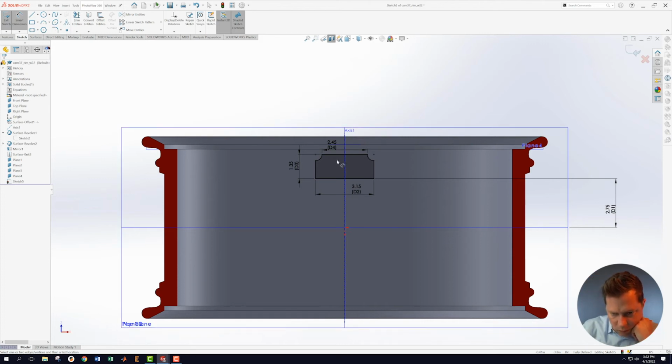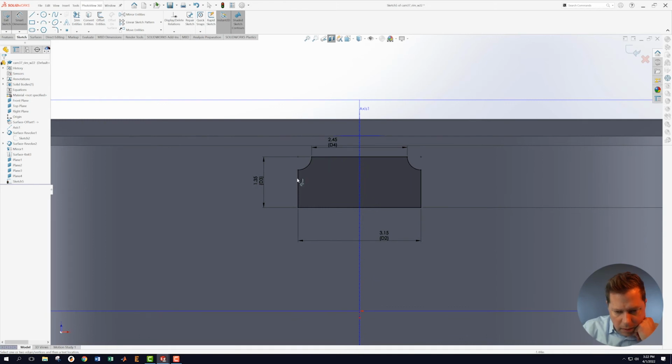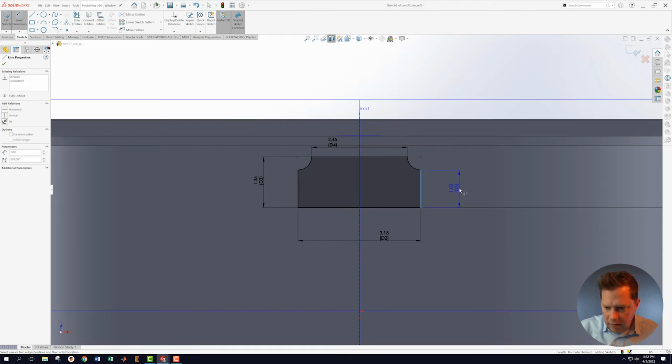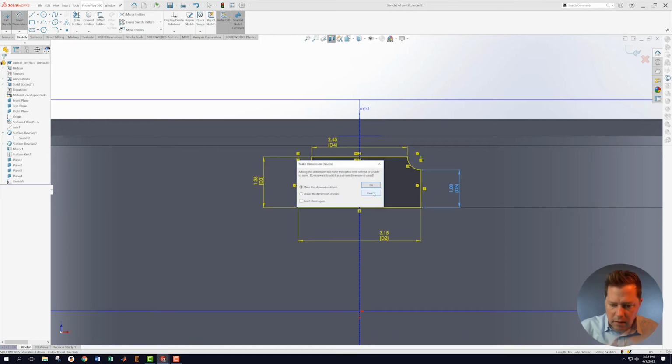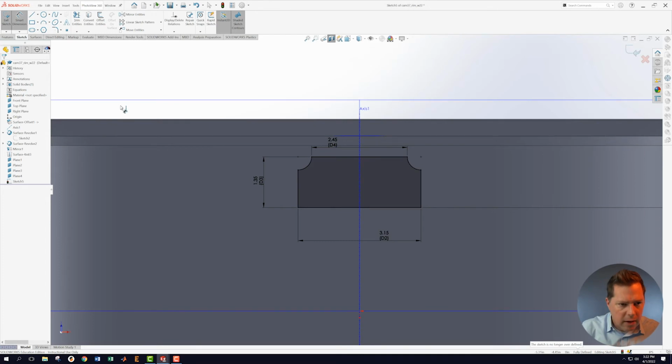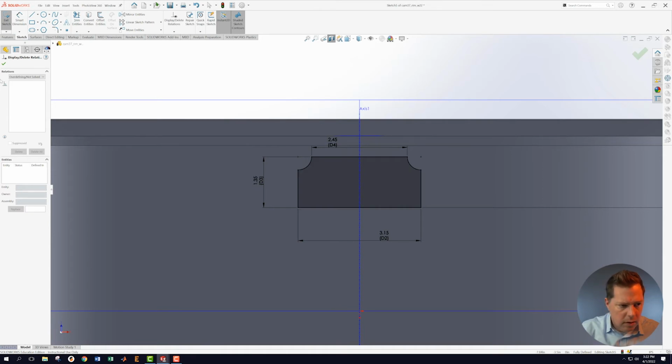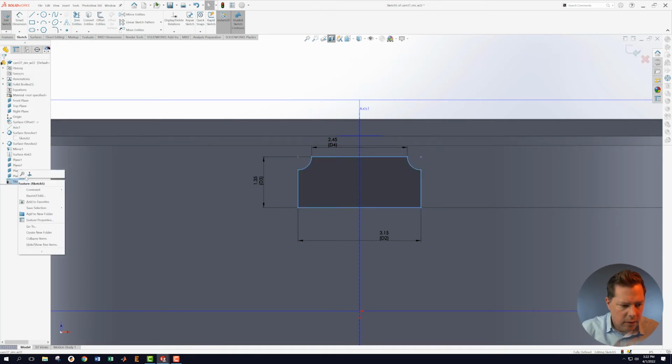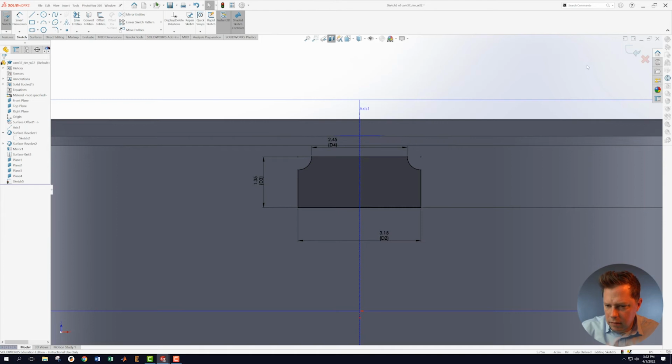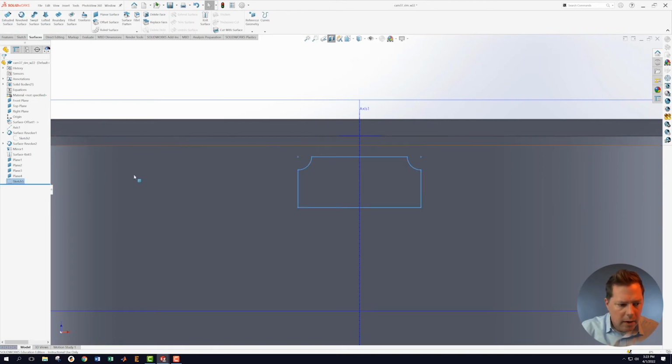Oh, I see. There's one more dimension on here. Okay, if I add this extra dimension, it's going to crash, but I'll just show you how that works right now. It's not going to crash. It's going to tell me that this one doesn't want to be that way. So I have to go back into my relationships. Okay, display my relationships. Oops. I have to get into my sketch first of all. Am I in my sketch? Let's do this for a minute. Okay, yeah. I need to go into my sketch.